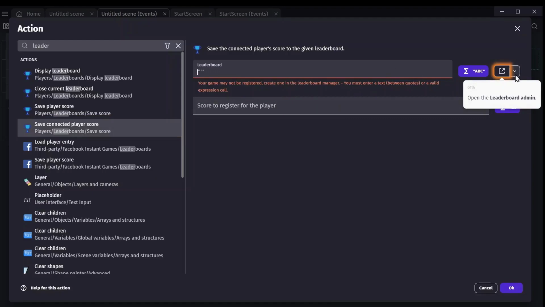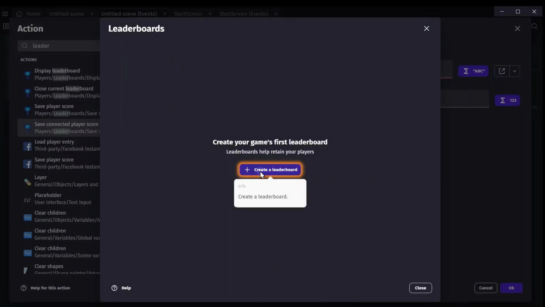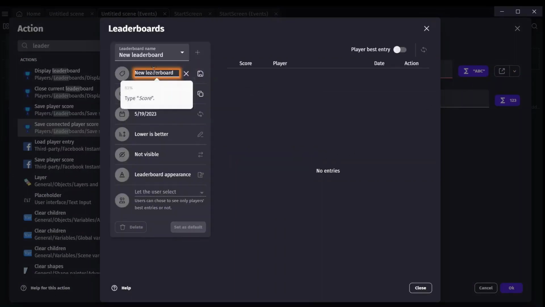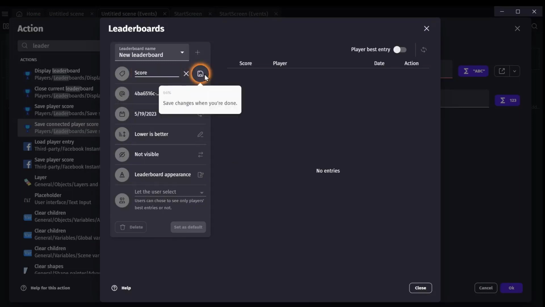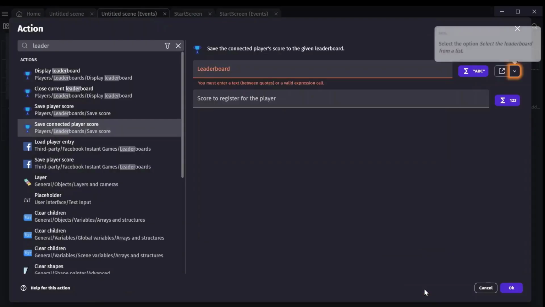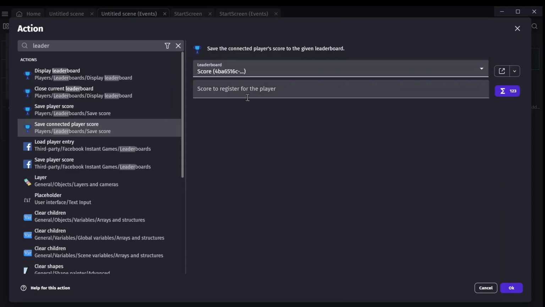And let's open the leaderboard admin and create a leaderboard. Let's change this leaderboard's name to score and save changes. And let's click close. Now select the option to select the leaderboard from a list and select the leaderboard named score.